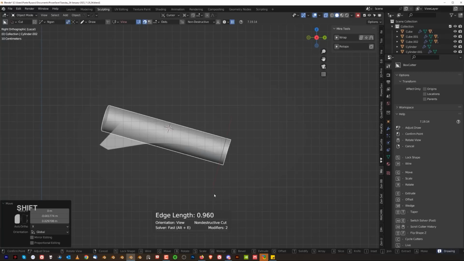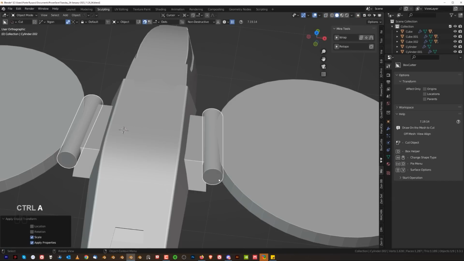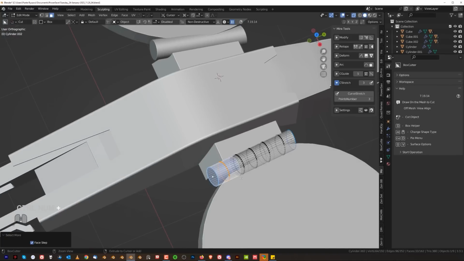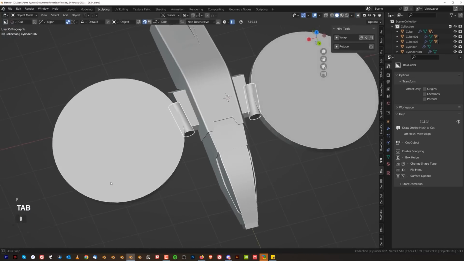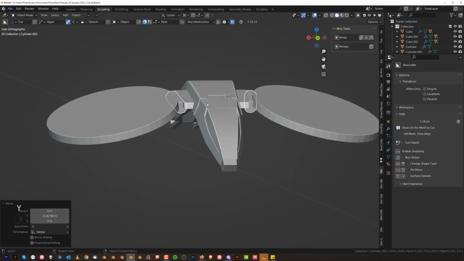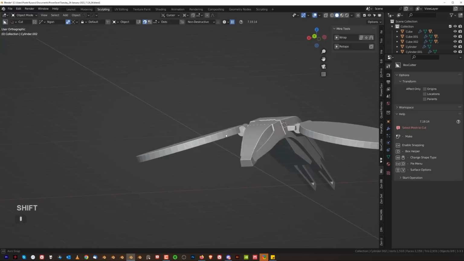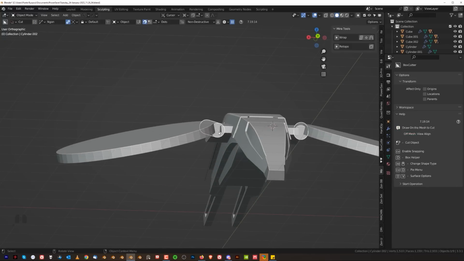Okay, and let's just slice it one more time. Let's apply this and let's apply scale. And now I'm thinking that maybe you could do it like this, shorter, and then G, Z, Z or Y, Y. Move them in a bit and then up. Something like that would do, I think. Maybe a bit higher.